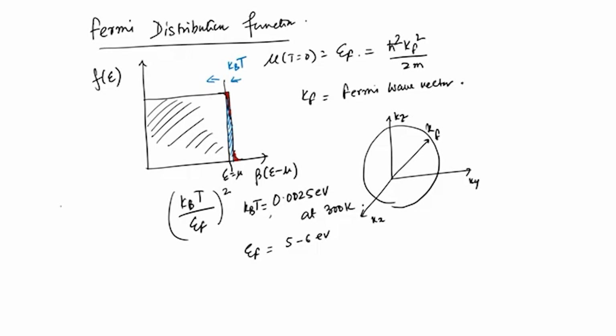So, the total energy goes as kT into kT, because this is a fraction of electrons that are excited. So, it is kT into kT, so that gives you a kT squared, and hence the specific heat due to electrons goes as T. This is what all we have learned.